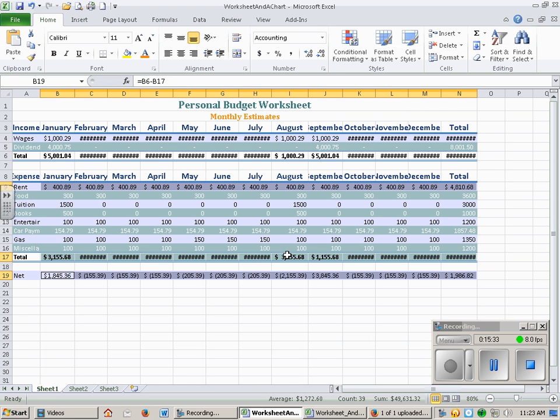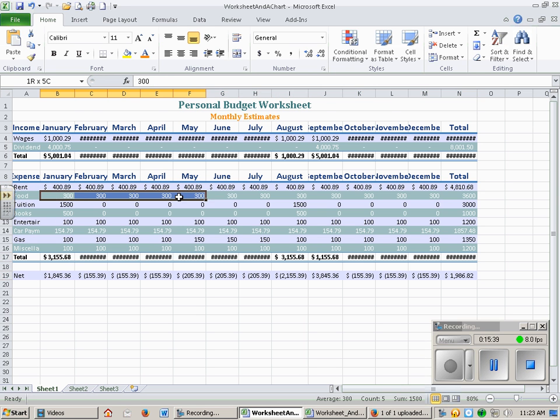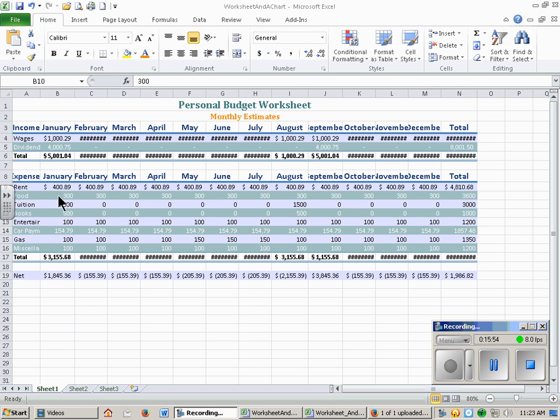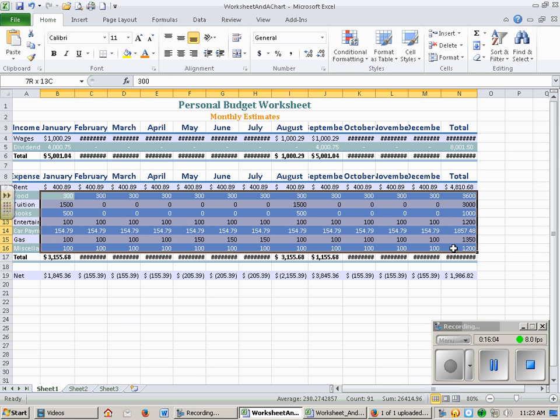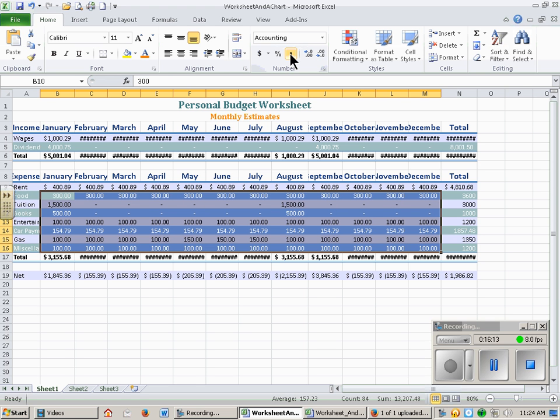And select range B10 to N10, nope, N16. So B10 over and down to N16, and we are going to apply the Comma Style format to those and click Save.